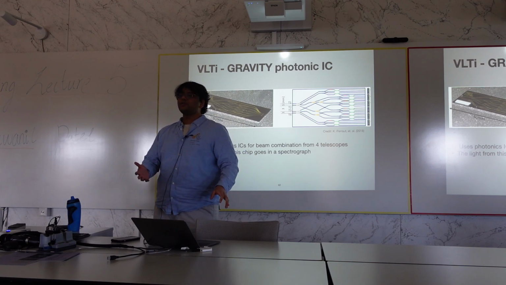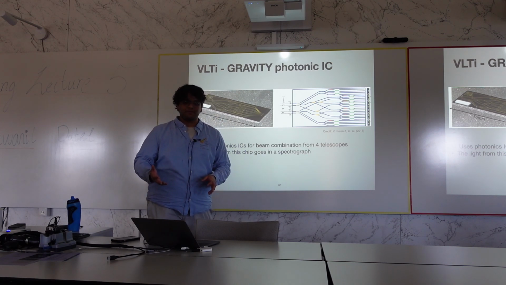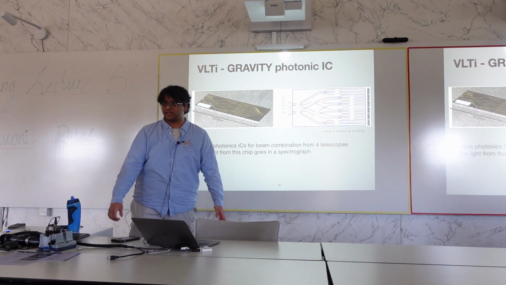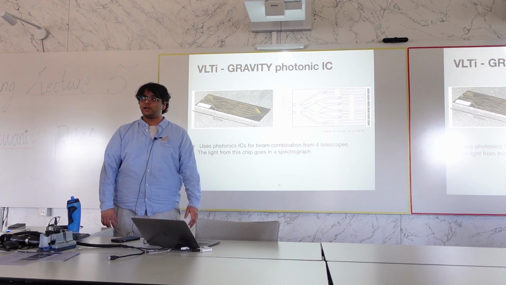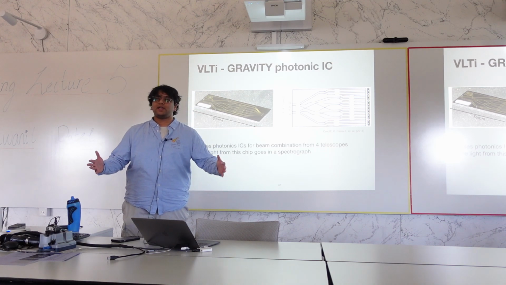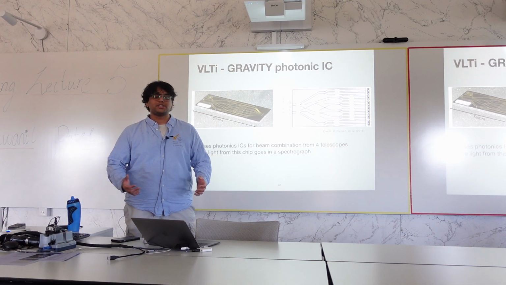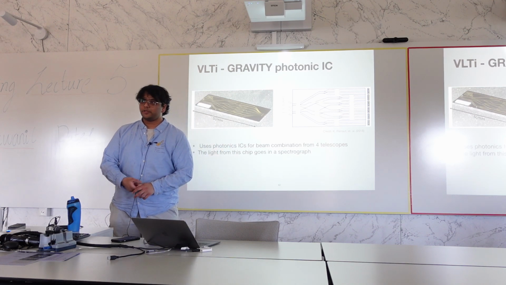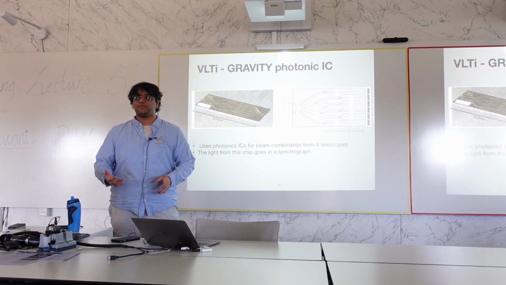You can do this using bulk optics, but it would probably take a big bench like this, and it won't be efficient because there are vibrations going on and stuff like that, which would make this combination and splitting of light really inefficient. So using something like a 50 millimeter chip, which you can probably hold on your one finger, which does this thing, is really impressive to me at least.